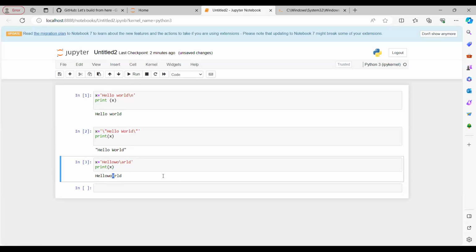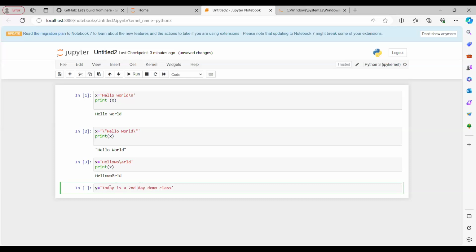So likewise, I can use my escape sequences here, right? I can use slash n, I can use carriage return. In case I want to have a tab space in between, I can use tab space here, right? Now see here, y equal to, and so today is a second day demo class.